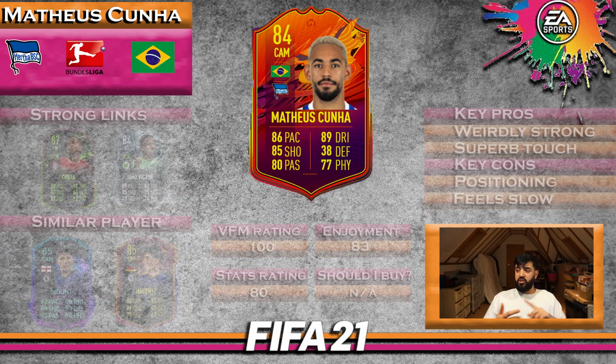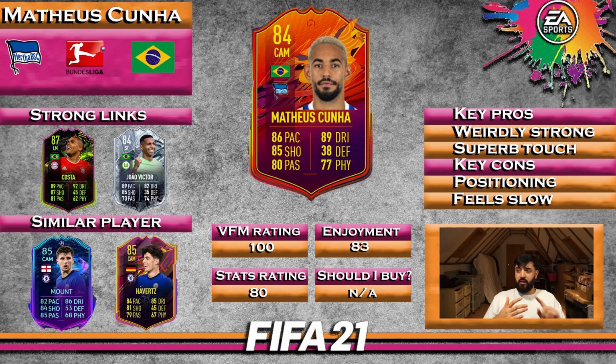In terms of linkability, guys, you've got some good linkability there. You've got Douglas Costa and Joao Victor as the 2 players that I've picked out there. In terms of similar players, guys, I don't think there is a very similar player to him. So I've gone for a cross between Mason Mount and Kai Havertz in terms of build and playstyle. He's very similar to traits of both, but really there's nobody like him. He's such a weird, different player, and it's fun.